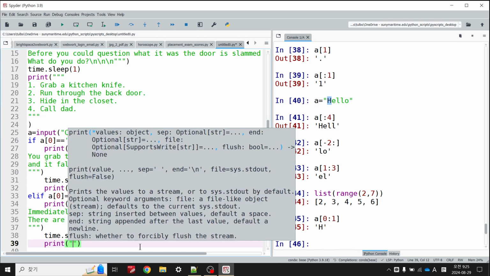Print, then a zombie spots you and makes a loud growling noise.